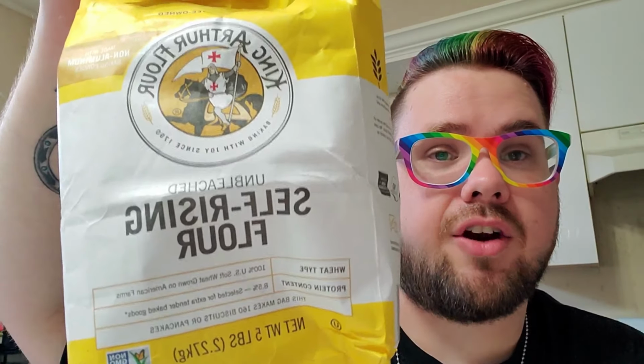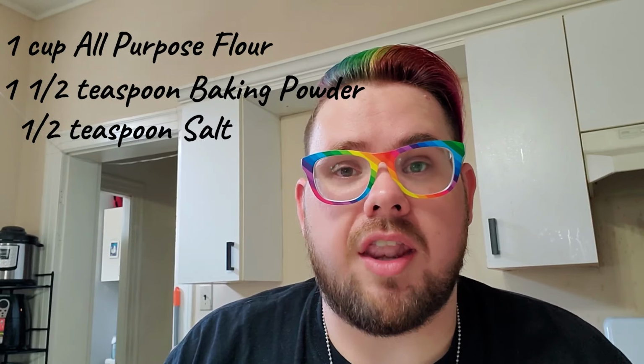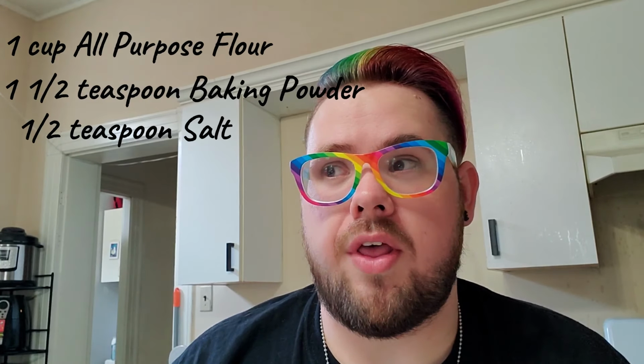So the first thing is that you'll need self-rising flour. This bag's empty, I put it in containers, but I got the King Arthur flour, and it's honestly the only one I could find. Like, it's not easy to find, but you can make it yourself. I don't remember the exact measurements, you can look it up, but I saw online that if you use regular flour with baking powder and salt, you can make your own self-rising flour. And then the second ingredient that goes into it is Greek yogurt.